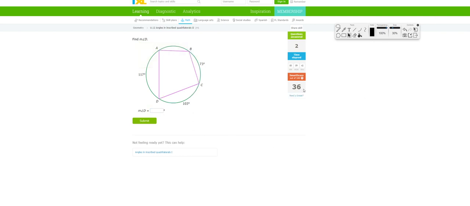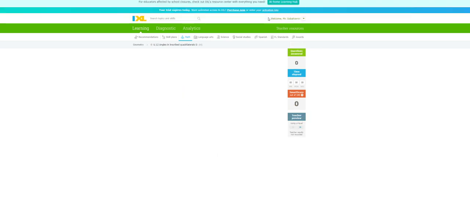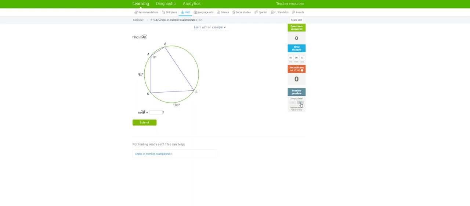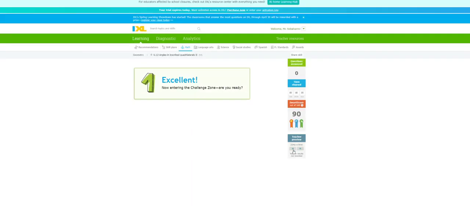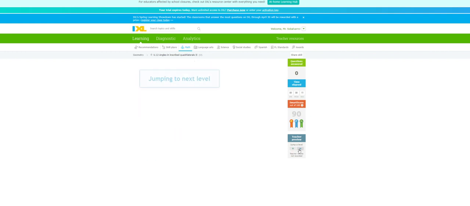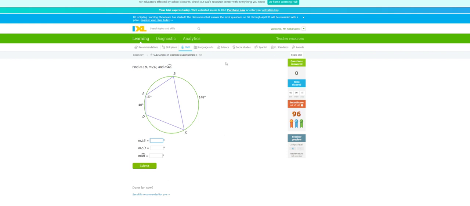Okay, so I'm going to step it up, and oh my God, I'm not logged in. Because I'm not logged in, I will not be able to show you the next step. So I'm logging in right now, and let me step it up a level, and it jumped me to 90. I don't know why that far. Okay, why did it go that far? Well, let's try this one. That's a 96.